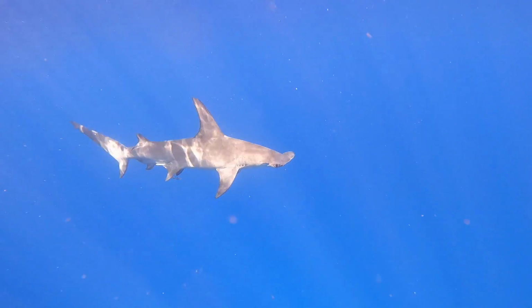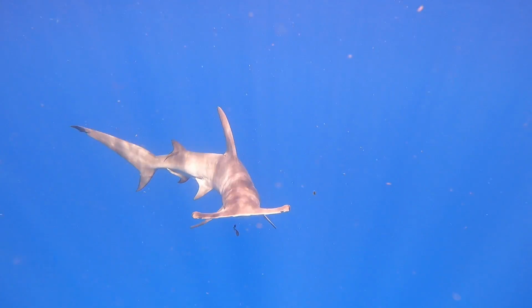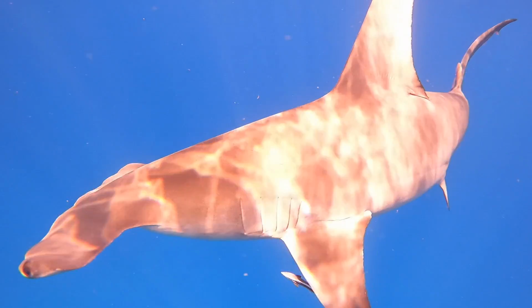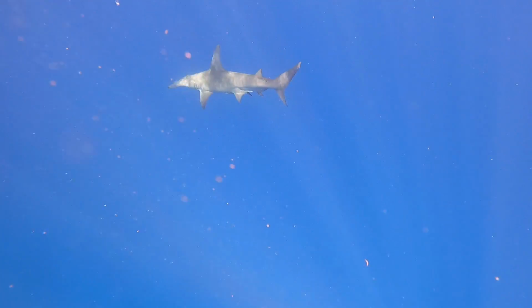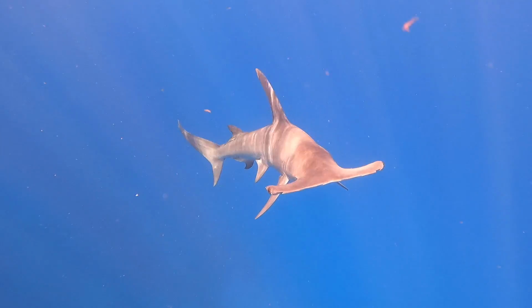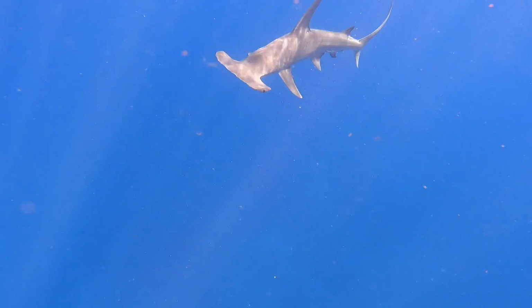But then, just a few moments later, we had our target shark show up, a great hammerhead. Look at this amazing, gorgeous creature. These guys are one of the coolest sharks out here. Look at him coming in nice and close to check me out. They are so incredibly cool to encounter and see in the wild. Great hammerhead sharks are also listed as critically endangered. So these poor guys are very, very low in number out here. Seeing one definitely makes the day for me.